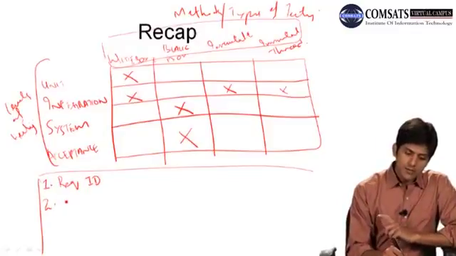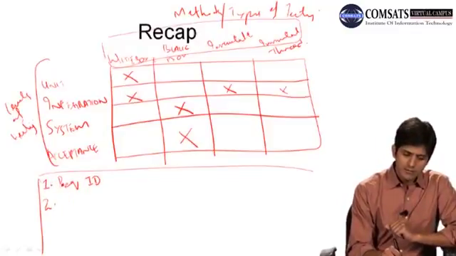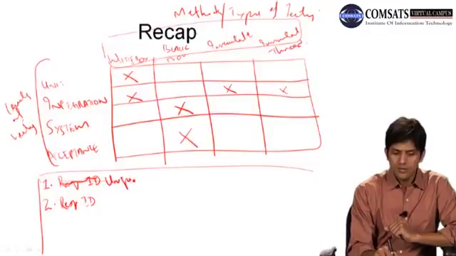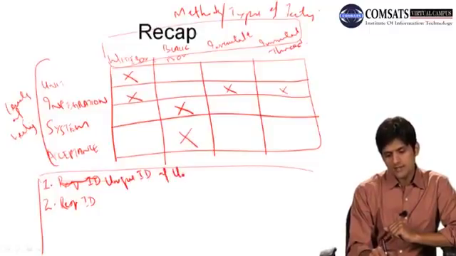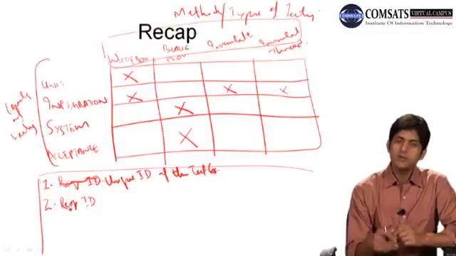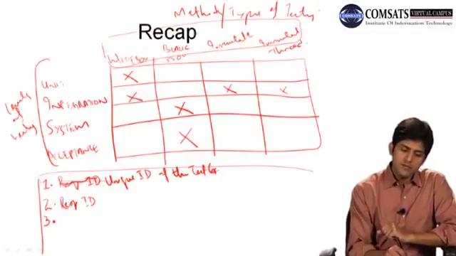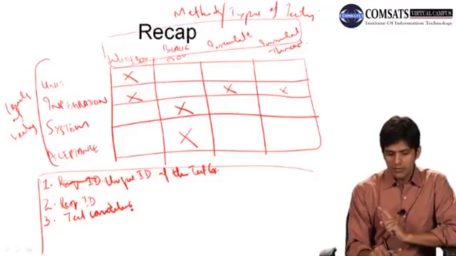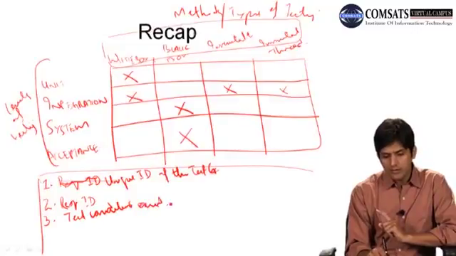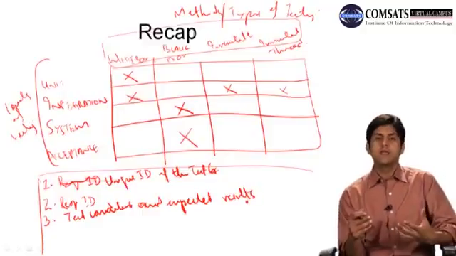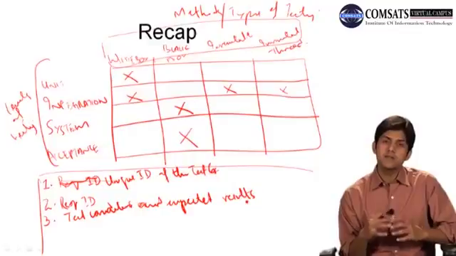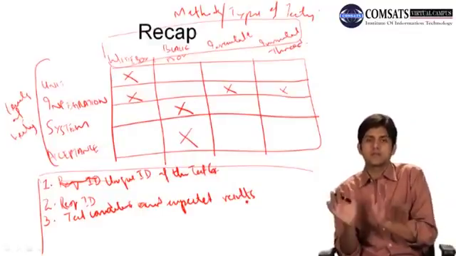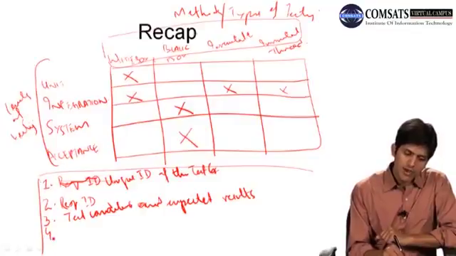At number 1 you should write the unique ID of the test case, so we'll change this to number 2 for the requirement ID. ठीक है. Number 2 पे आपने requirement ID लिख दी. And number 3 you try to write the test conditions and the expected results, ठीक है. You want to mention the results that you expect when you run this test case.